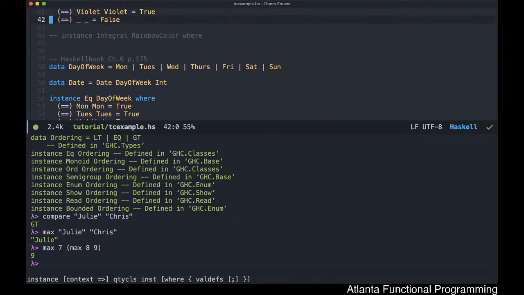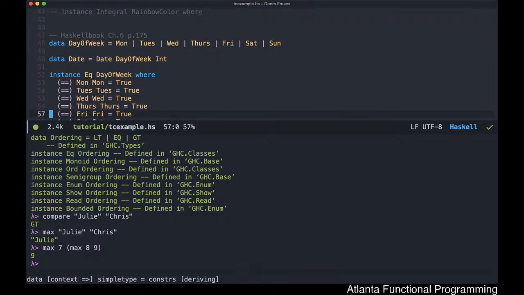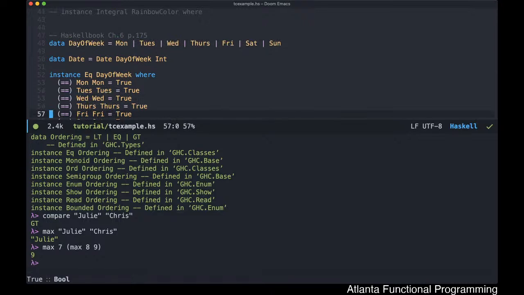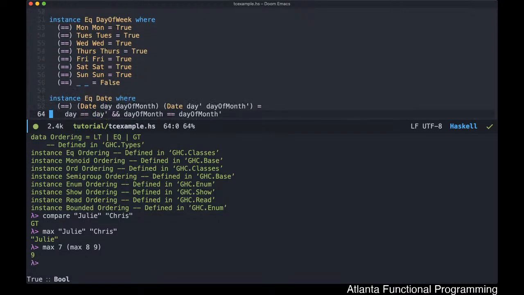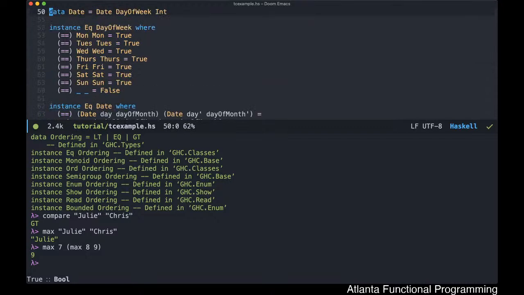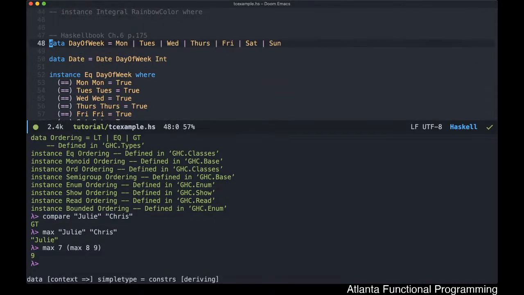Okay, to give you an example of this, and we talked about deriving a little bit, not in too much detail, but this is again as a review. Recall that some of the built-in type classes can provide you default implementations for these type classes if you use the deriving keyword to actually derive the particular classes.